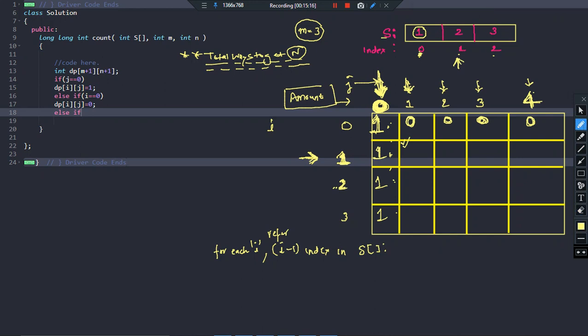So suppose that the maximum denomination you have is 1 in your pocket. Many 1 rupee coins you have in your pocket, and I'm asking you, in how many ways can you give me 1 rupee? Please keep in mind one thing. Your i pointer is now pointing to this row. When i is pointing to this row, you should assume that 1 minus 1 is 0, means go to this index and see what value is there, 1, which means from the starting to that index, whatever denominations are there you can use.